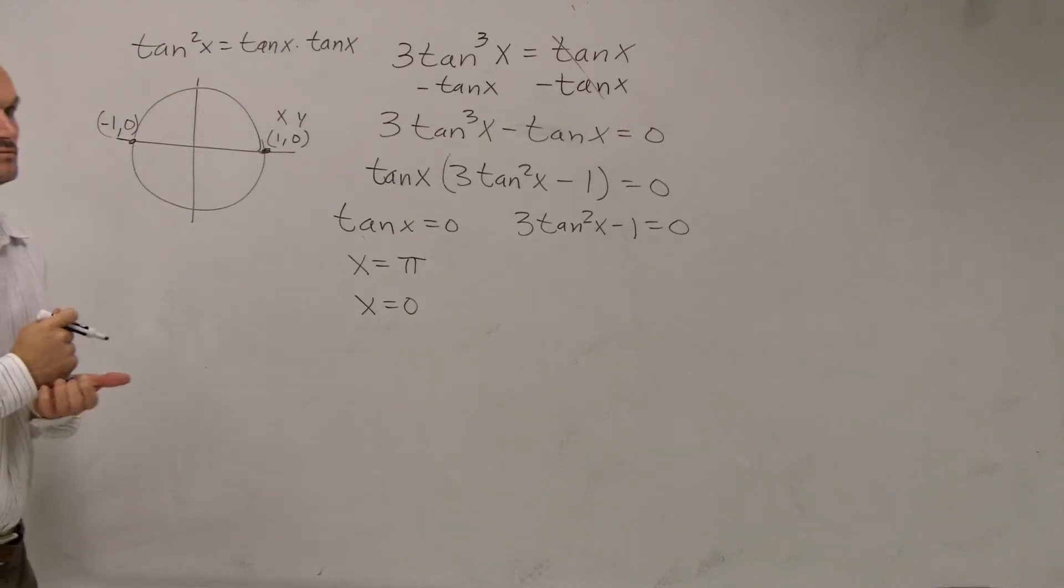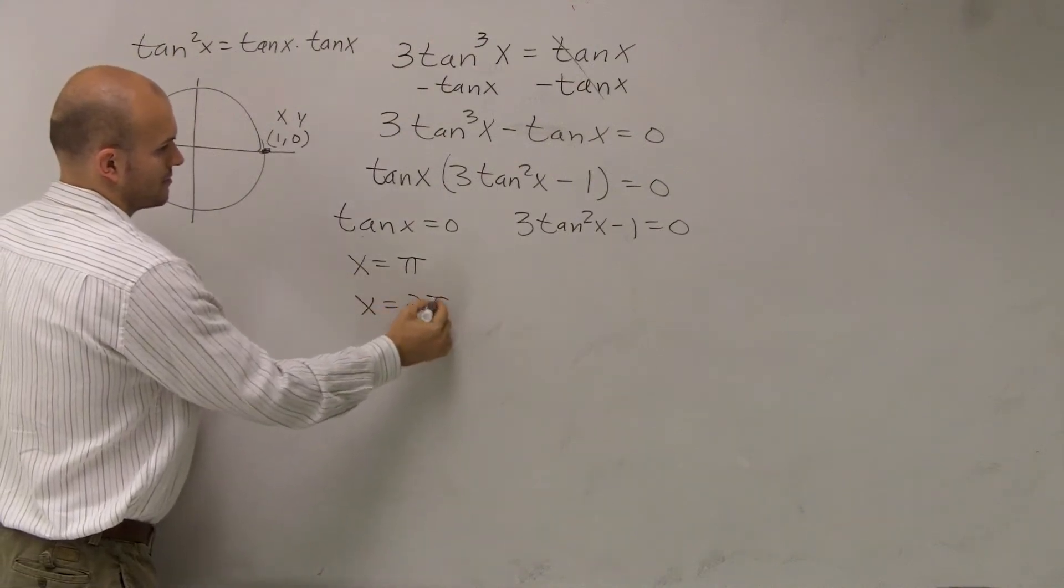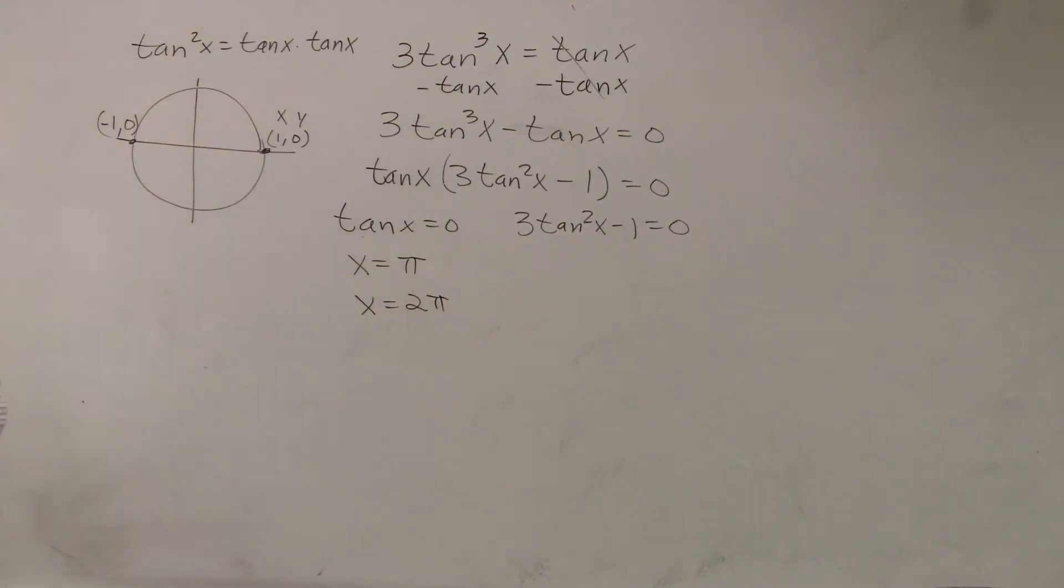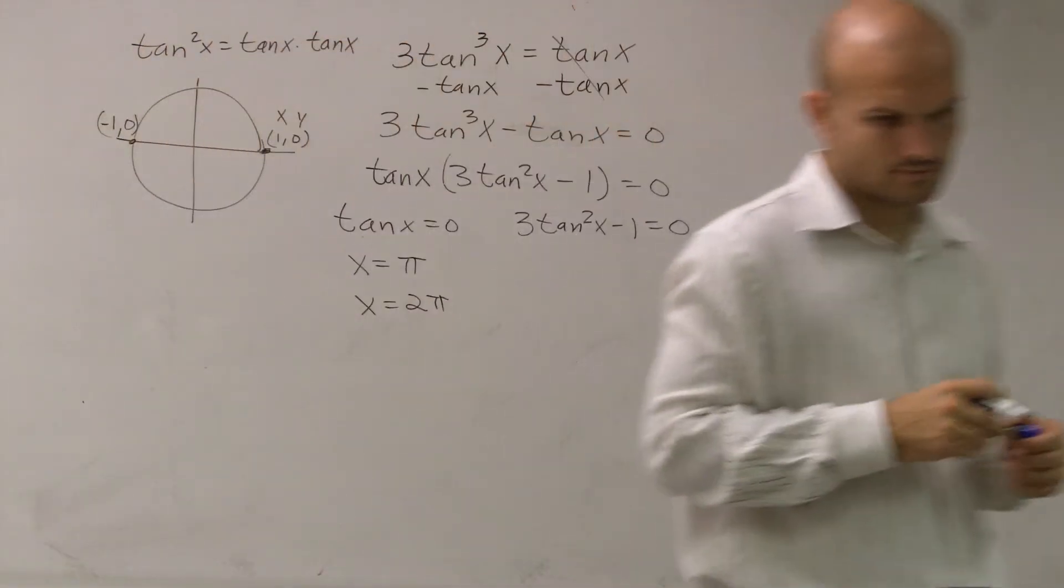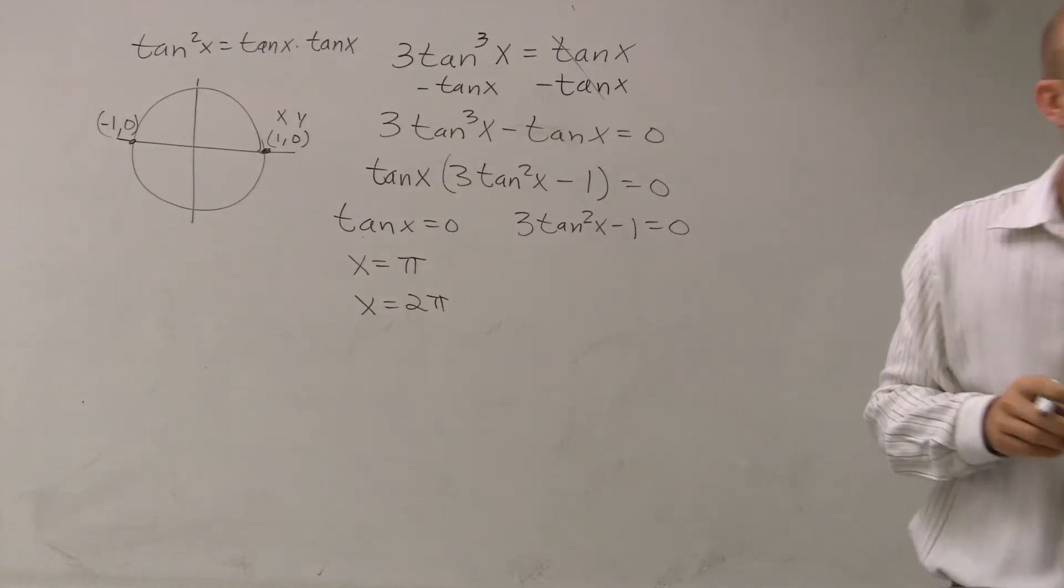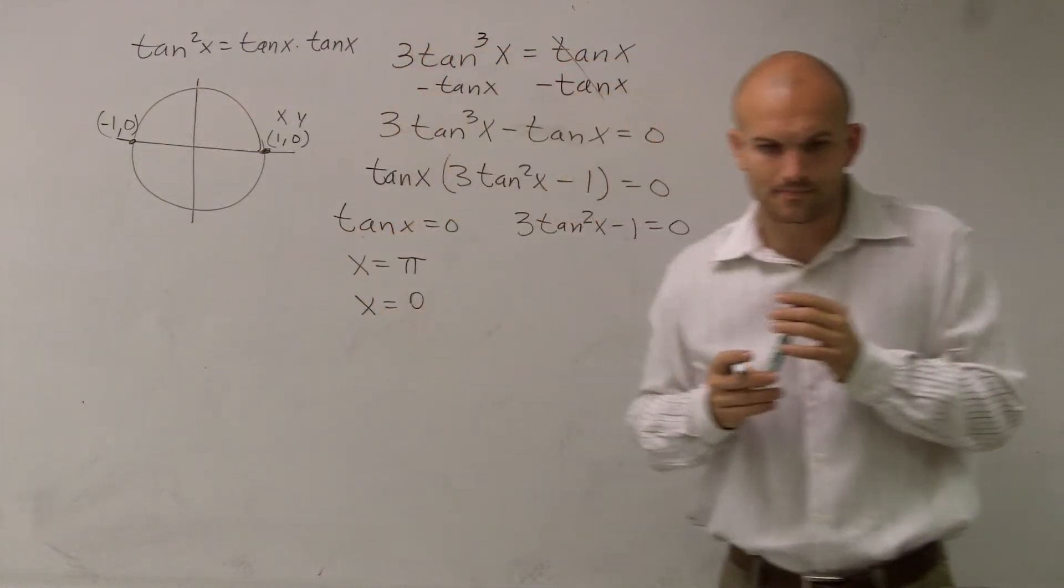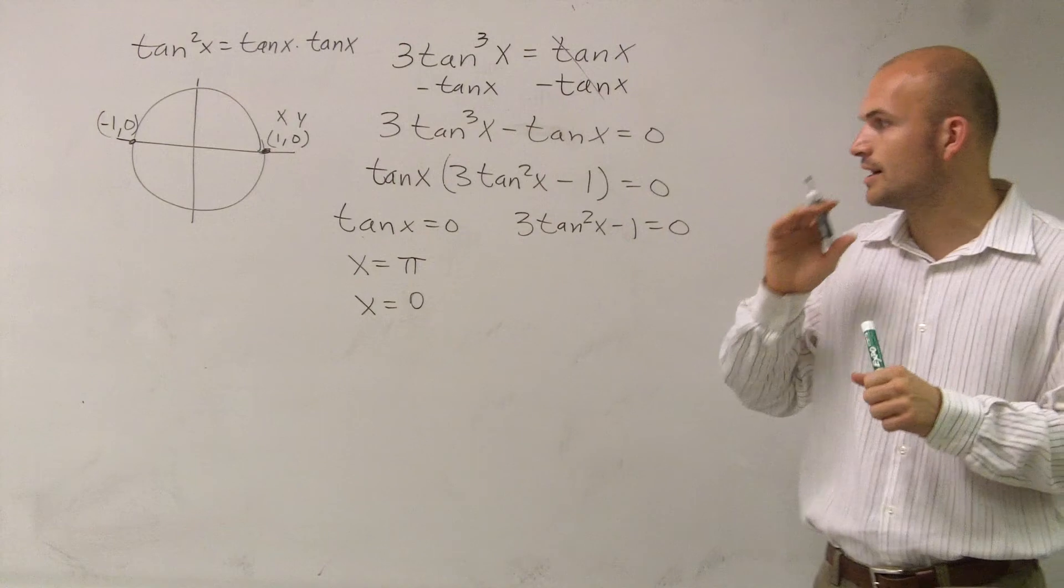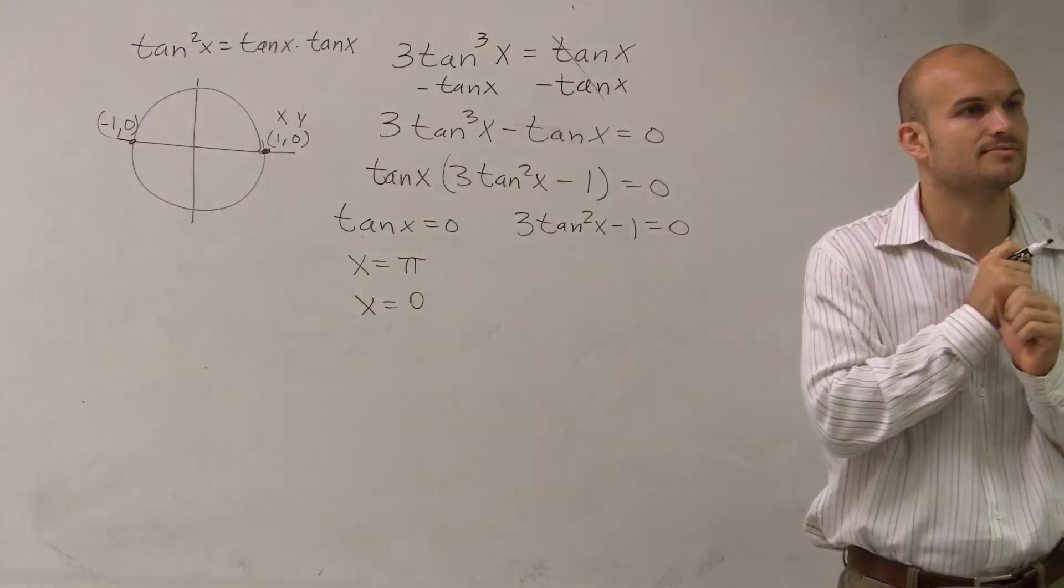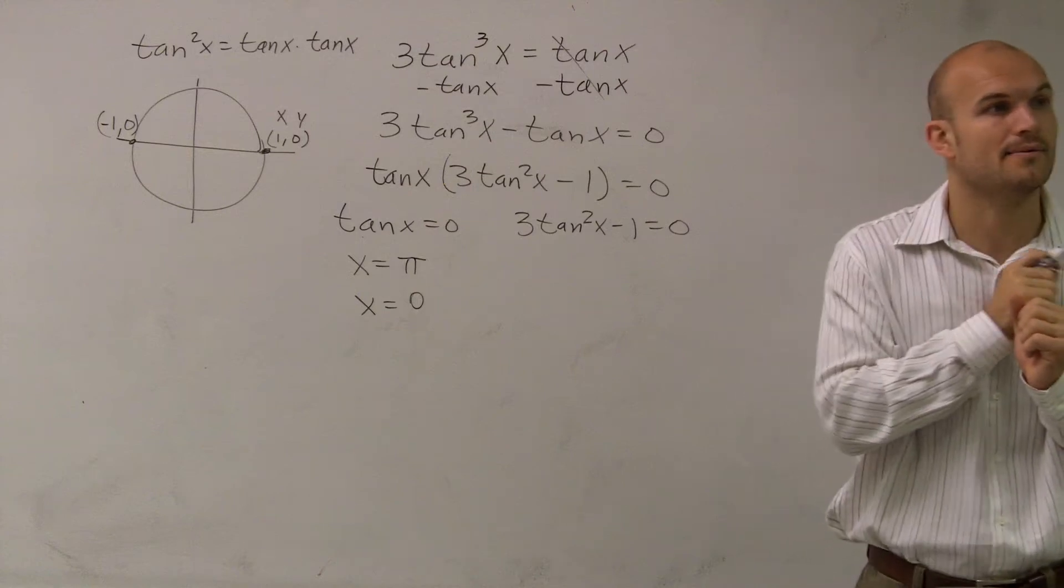That means you can't add in because then you're going over too high. Oh, let's see. Okay. We'll get to the... We'll get to the... Yeah. The restraint was in the... The restraint was in the directions. Oh. If you read the directions, it says the answer has to be between 0 and 2 pi. Yeah.